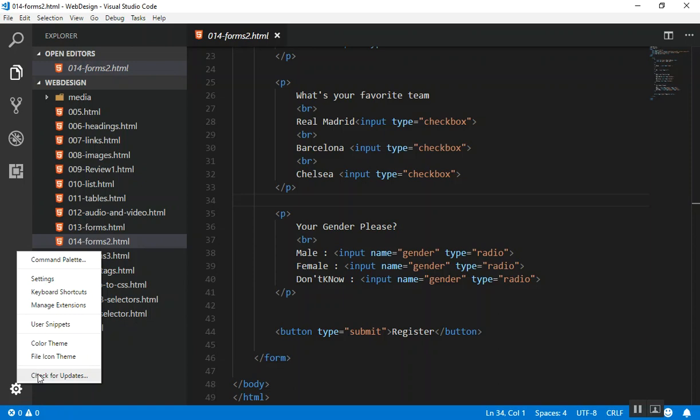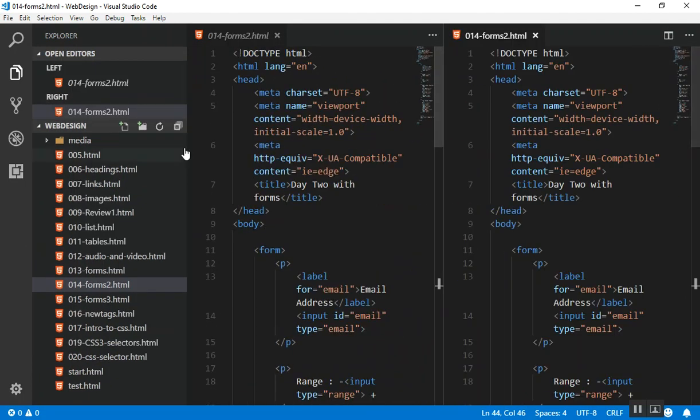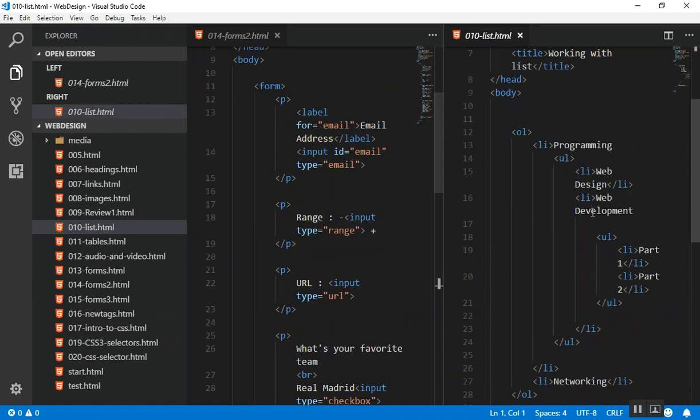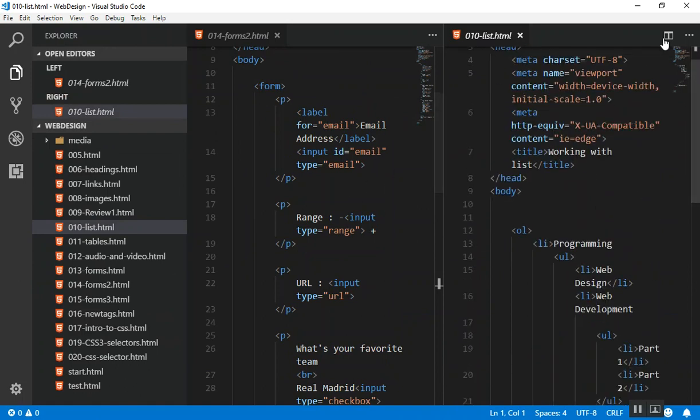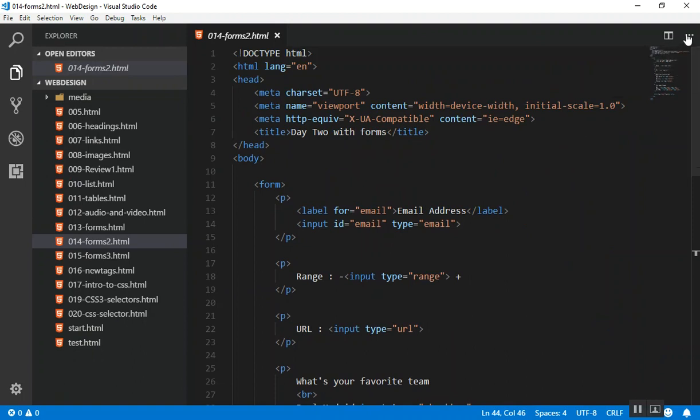The check for updates is very important. Visual Studio Code has an update every month. Almost every month they bring a new update with new features, so you can update it from here. Okay, this is of course the scroll bar here. Another one is here that you can adjust any other file, open any other file. For example, you can open this one on one side, the other file on the other side. This is how you can work here, and then you can close one and the other automatically takes the size here.